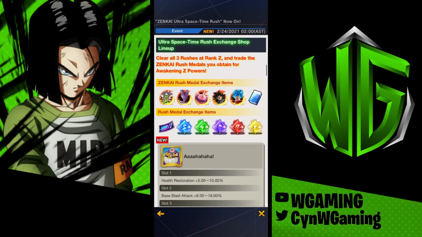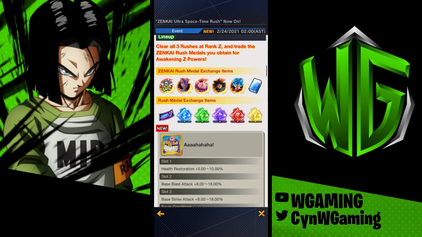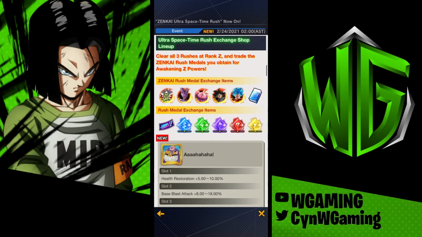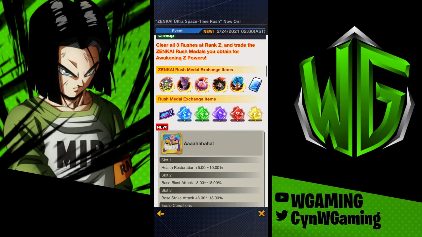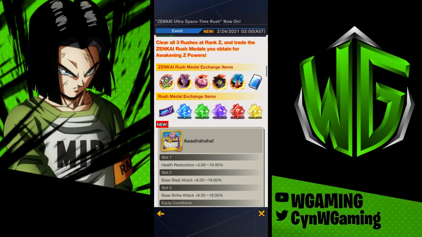So the idea here is that you're gonna get more stuff within the shop, and we're gonna look at it in a moment. And you're gonna get more characters to give them their Zenkais. And it is gonna be in a different way. It's the same idea that it's always been, but they give you more stuff.